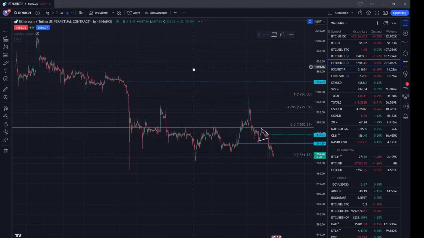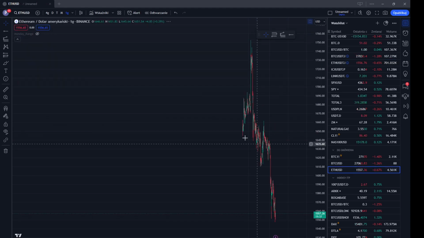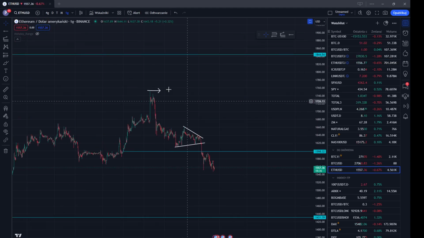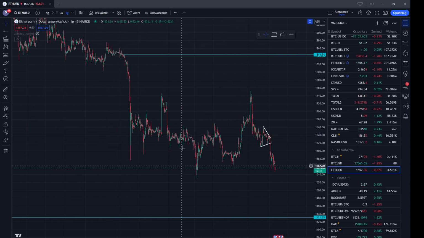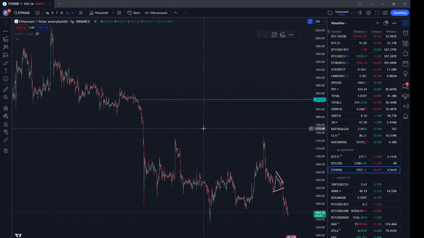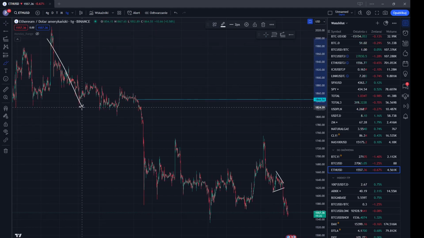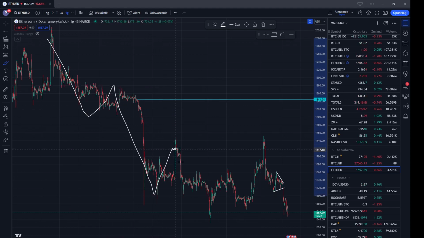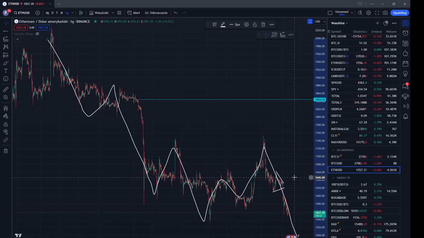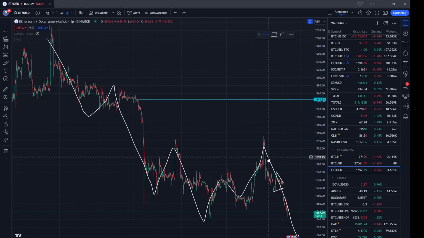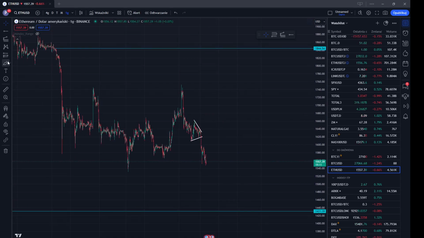So what we did, and now I have to check the ETH USD chart, not the perpetual futures chart. So what I'm getting here is our 2. This is probably our 3. This is probably our 4, and then we get a 5. But the 5 is not complete yet, in my opinion. So this is just our first wave of our 5.